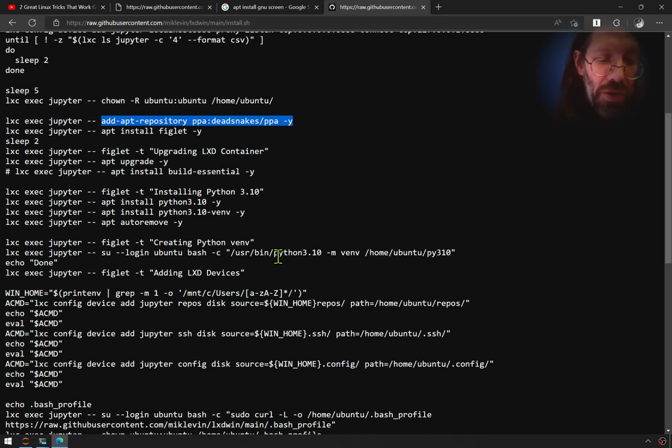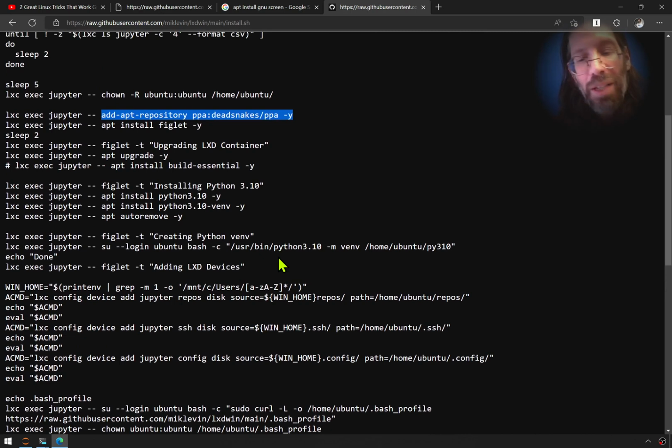Some would say just don't use Ubuntu, use something with an up-to-date Python that ships out of the box. But I'm staying fairly close to the well-traveled road, the road more traveled. And so that often means using Ubuntu as my container Linux repo version. So there you have it. That covers a lot of what I did here.